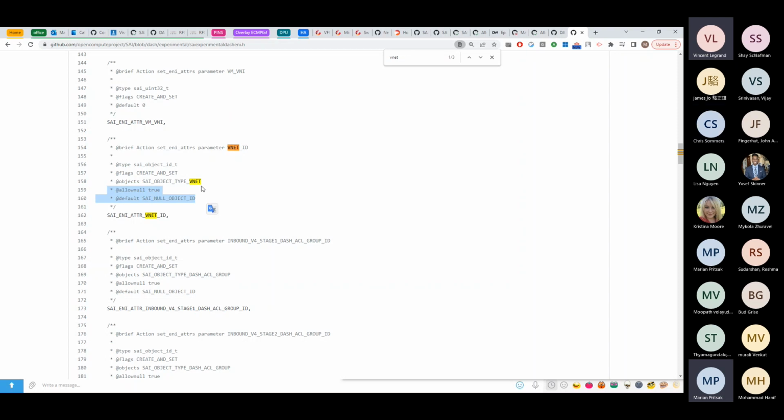Quick nitpick here. The ACL group below that is the same, which is surprising. ACL group will be different. ACL group is not mandatory because this table is not a drop on miss. I understand what you're saying, but the attributes that you describe are exactly the same, so it kind of looks to me like it makes it mandatory of sorts. No, this won't be mandatory. Only VNet ID will be mandatory. Well, when I look at, okay, maybe I missed something.